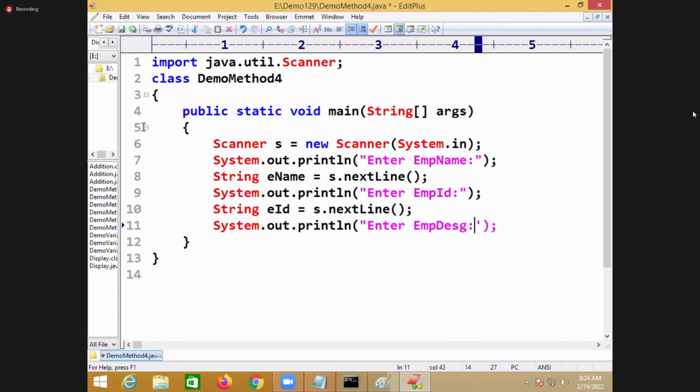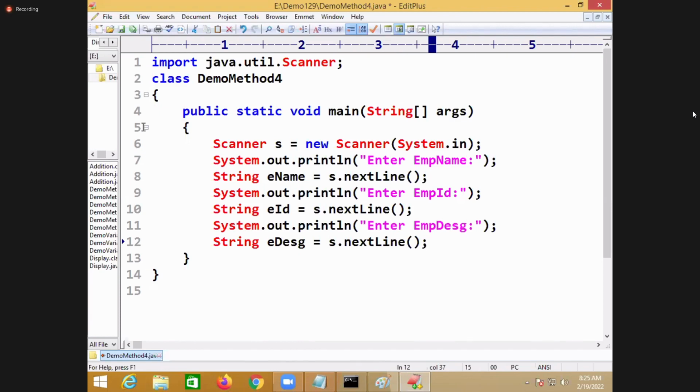Designation means manager, assistant manager, roughly. Again, it is string now. String designation is equal to s.nextLine.